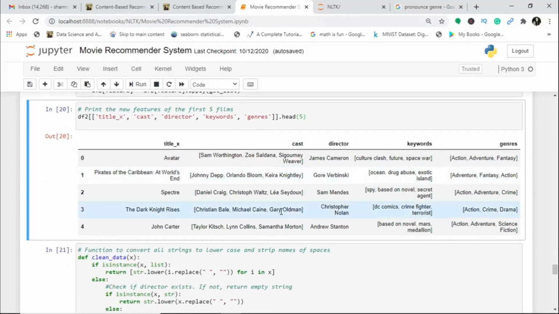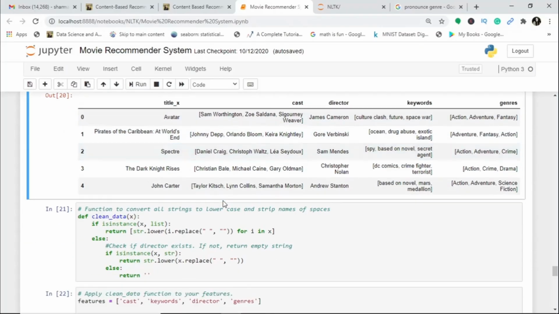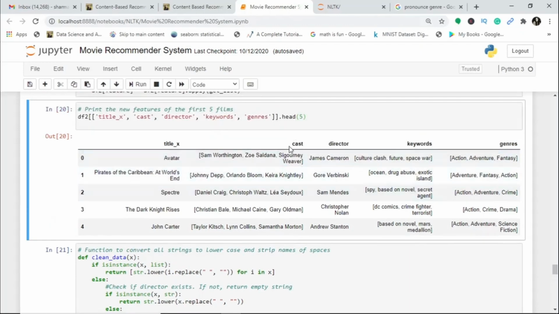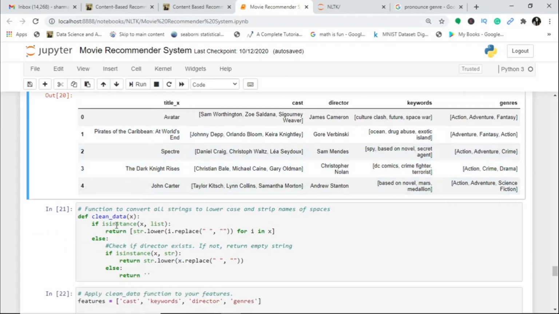Okay. Now, again, we have to clean the data, because it is quite possible that the actors might have the same first name while the last name differs, but you want the name of your particular actor, like Johnny Depp. You've also got many actors named Johnny with different second names. So we will clean this data.